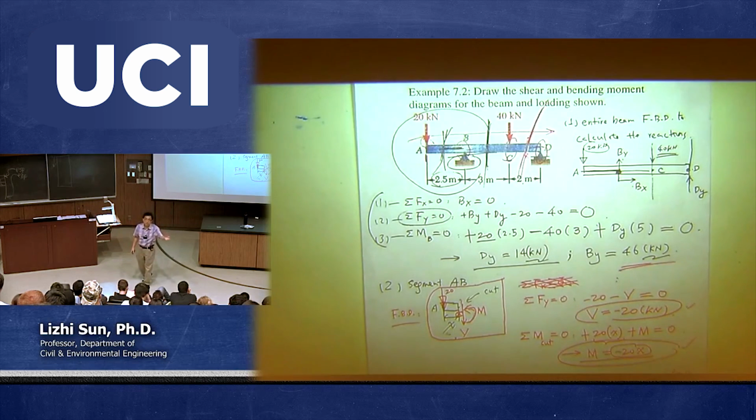We assume the distance x. So x can be equal to 0.1, can be equal to 0.5, can be equal to 1, can be finally equal to 2.5. It cannot be more than 2.5, right? Because the length is 2.5. Okay, so that's what they call x. And then you just give all the forces acting on this part of the rigid body.